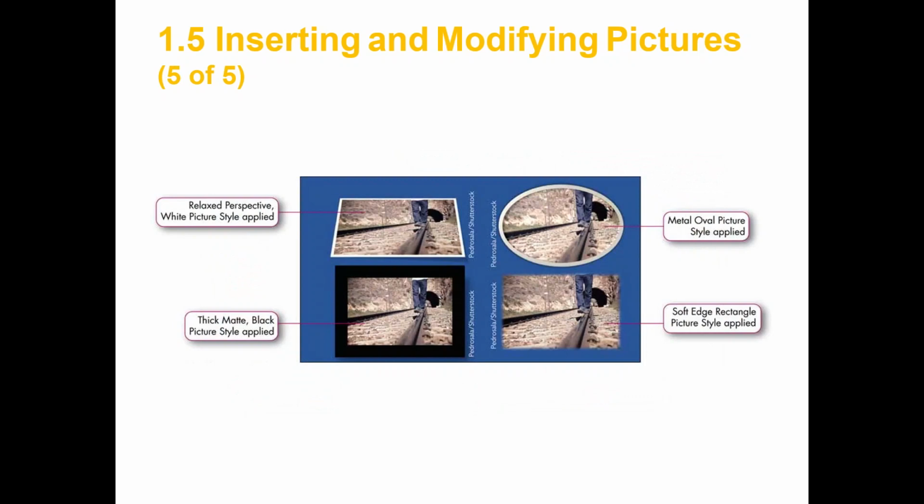PowerPoint offers a variety of styles that can be used to apply borders and other formatting to pictures to give your images a more visually appealing style. You can apply styles with different borders, border weights, shadows, and reflections, as well as different shapes such as rounded rectangles and ovals. When you click on a picture, the Picture Styles on the Picture Tools Format tab becomes available. There's a figure here that shows four of the possible picture styles.